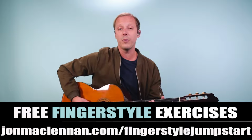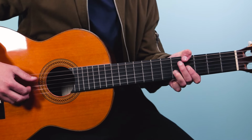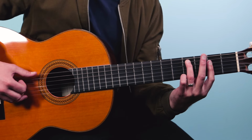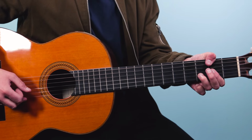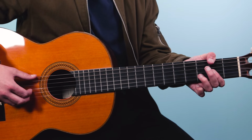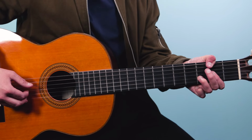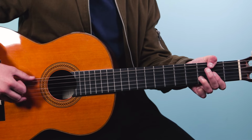So backing up, here's what we have so far. Okay, then we go to a D over F sharp, which looks just like that E over G sharp we had, just two frets lower. Again, we're gonna start with the pinch, then thumb, claw, thumb. Okay, so it's one and two and.